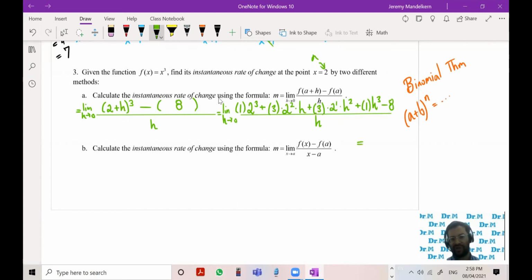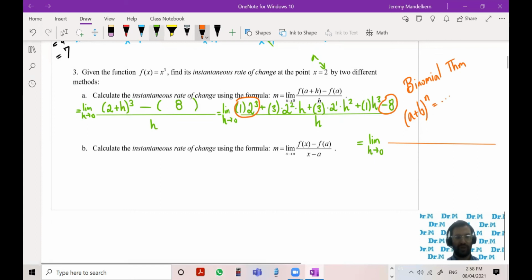Please observe that there's nothing but a polynomial in the variable h in the top. And we can go ahead and perform all the algebraic operations up there to write it as such. It observably has no constant term since there is already a 2 cubed with a positive sign in front and also a 2 cubed in the form of a minus 8 with the minus sign in front. So these terms are canceling. And thus, it's going to be just a polynomial in h where there is no constant term.